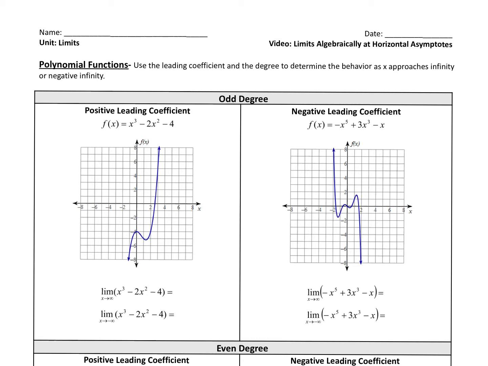Hi everyone. In today's lesson, we're actually going to talk about a brand new type of limit algebraically. This time, we're going to take limits as they approach horizontal asymptotes. So you're going to notice all the problems that we do today are going to go as x approaches infinity, not so much a number.